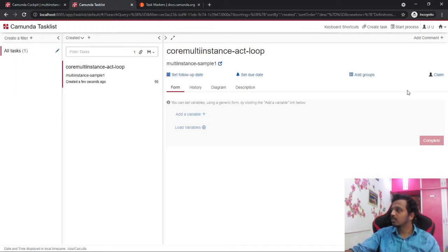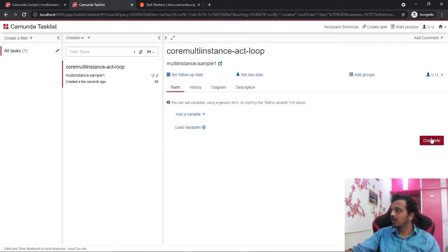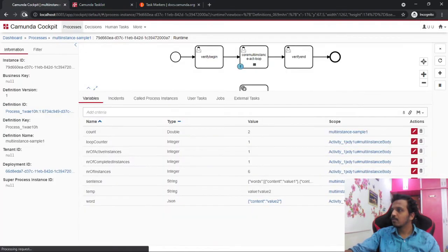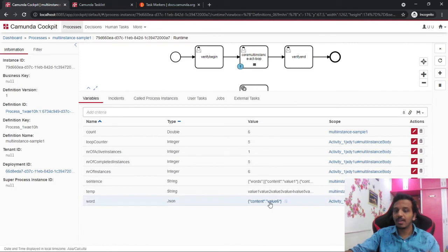Let's just claim it, because I hope now this is clear. So we are at the third element, now it's the fourth element, and claim it. This is the fifth element, and claim it. And let me refresh it again. We have one more element, so just waiting for it. So you can see as of now I have access to value 6, and my counter is 6, that is, I'm on the 6th place. Okay, so loop counter is 5, because it started from 0.